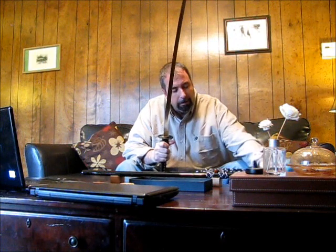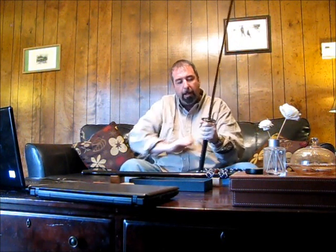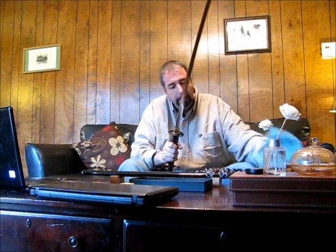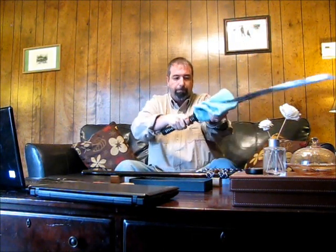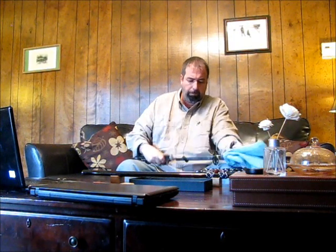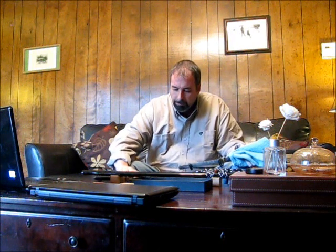But what you want to do in this case is hold the tsuka in this hand, and just hit yourself on the wrist here. Come unseat it in the kago, and then grip the blade using the towel, and there we go. There's our tsuka, our fuchi.